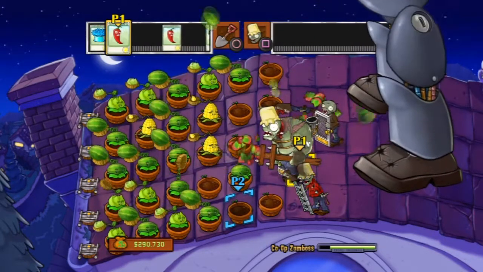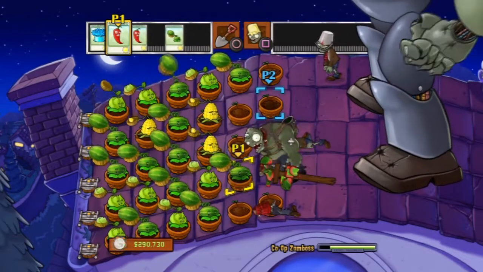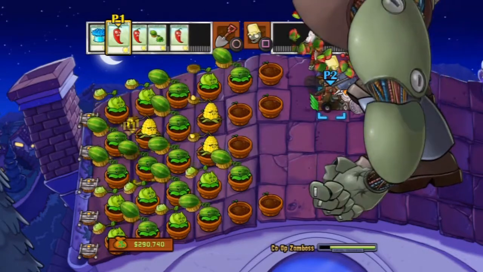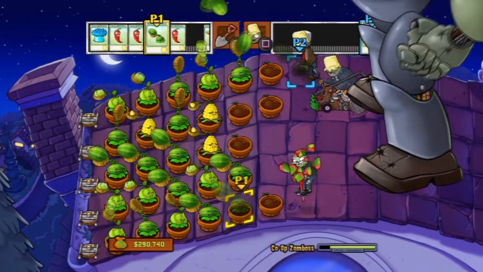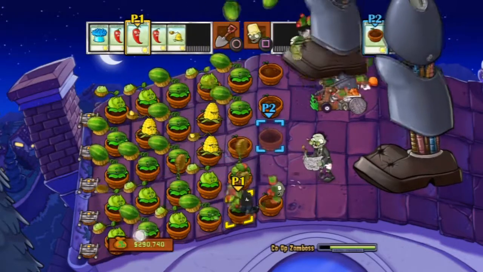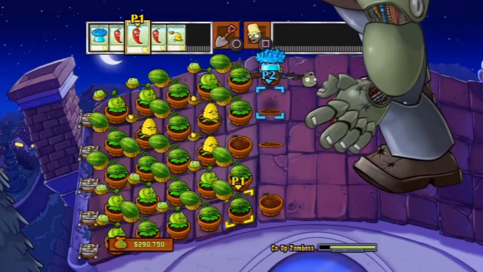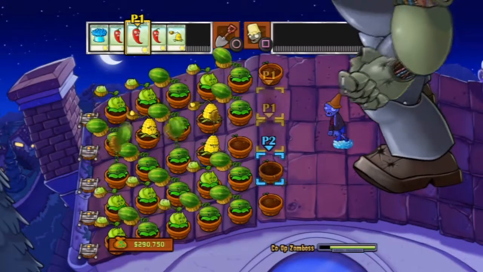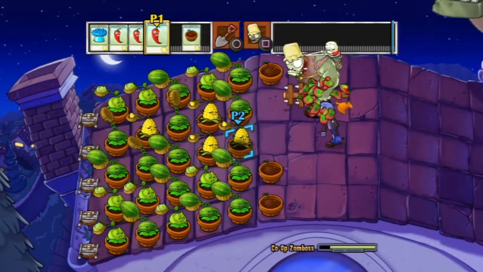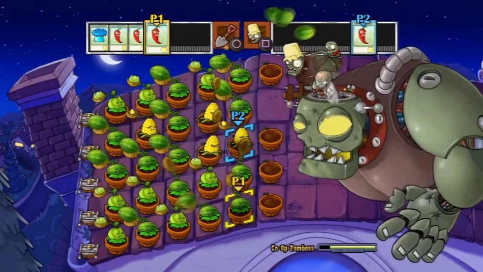Oh, I didn't know you could butter Gargantuars. It was the flour. No, I buttered him. Oh, yeah. That was going to me. He can step on anything in this lane and over, so we'll just use that for emergencies. I got ice.